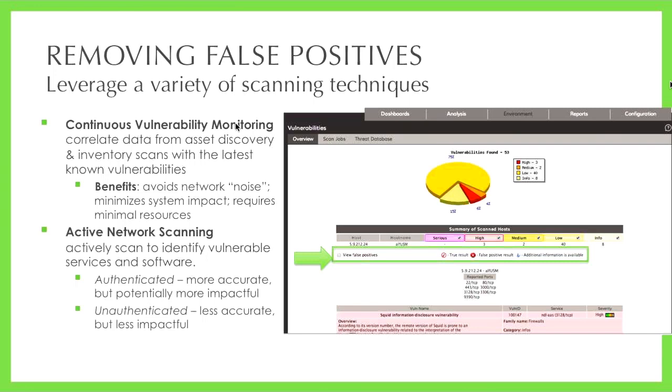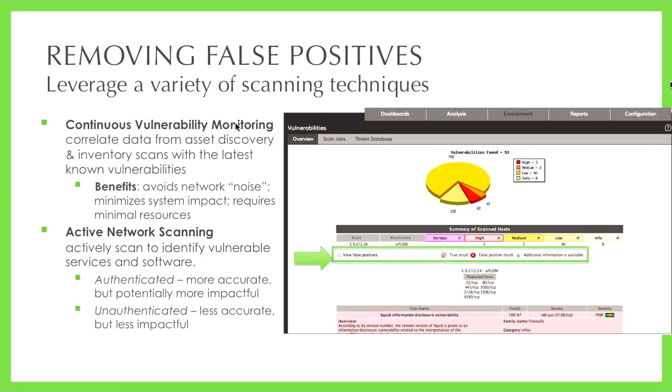So another challenge here is trying to get rid of false positives. I think probably, and Tom, you'll probably agree with me too, because you do a lot of vulnerability assessment work, that's a big headache. You're going to have to give a report to your management team, your auditors, maybe you have PCI compliance requirements, and you have to show them a report. And if you know that items on there are truly false positives because you've done manual validation and verification, and it's just for whatever reason the scanner is not picking it up accurately, you have to explain yourself to management. And oftentimes those guys aren't technical, so it's really hard to describe. You'd rather just take it off.